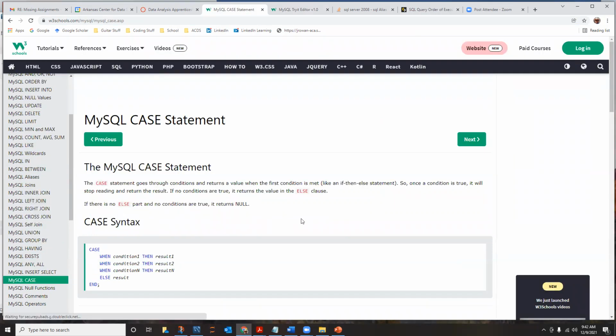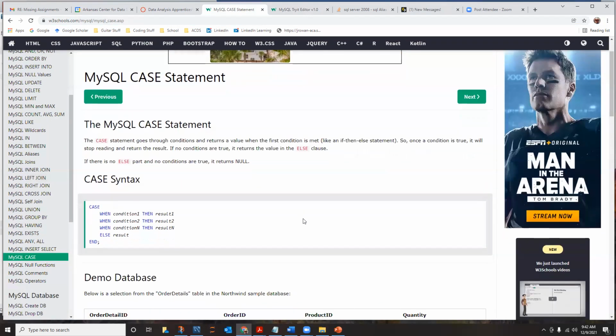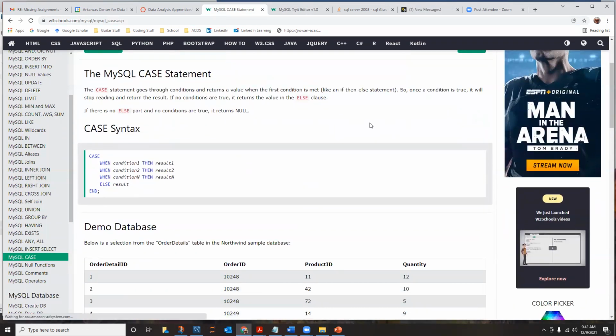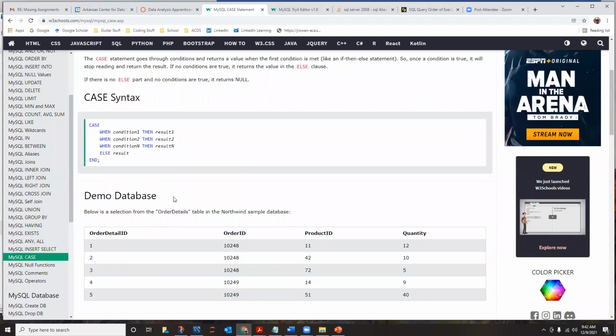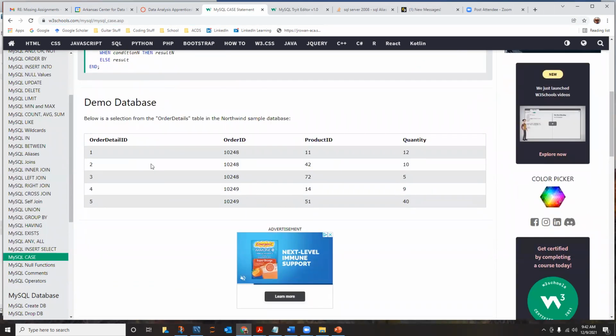Okay, and it gives you the basic, what it's good for. It gives you the basic syntax template of the command or the clause, and then it gives you some sample data and a sample utilization of that functionality in MySQL.